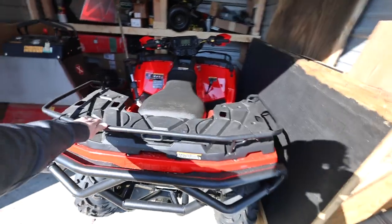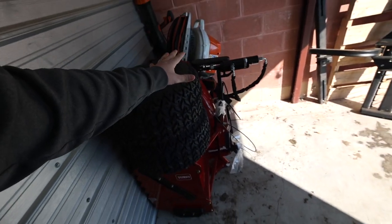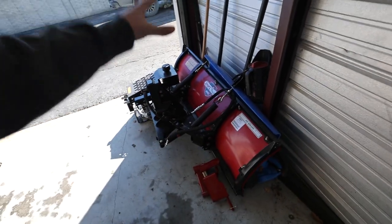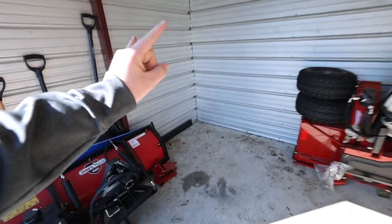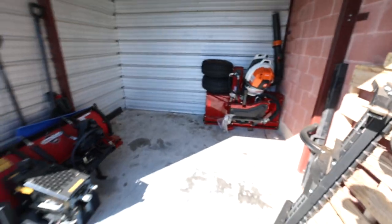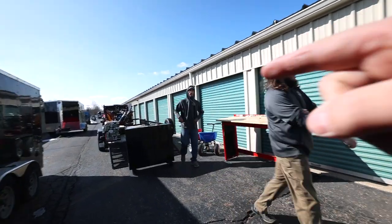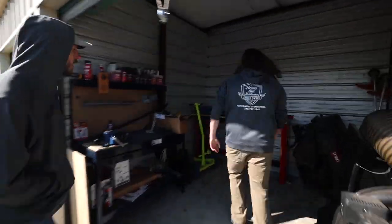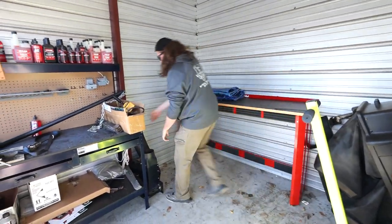Up in here we've got the X-Mark aerator and the ever-important Polaris 570. This I can always store at my brother's place if I need to. The last bay is kind of for the Multi-Force. We have the snowblower attachment — didn't even get to use it this year, which I feel bad about. I'll get it all on there next year. We also have the snow blade. I'm trying to reserve this spot for the Toro Multi-Force, which has been a workhorse. Hopefully the snowblowers can go here and we can pack the little stuff around it.